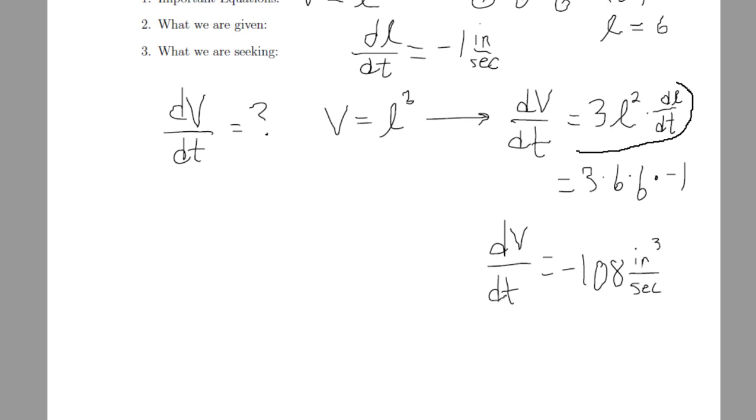All right, and we can always double check that if we go back to this equation up here. We see that on the left side we have a d volume over dt, so that would be a length cubed over a time. And on the right hand side we have dL/dt, which is a length over time, and we have L squared. So we have 3 factors of L in the numerator, a factor of t in the denominator, so we know that our units are correct in inches cubed per second.